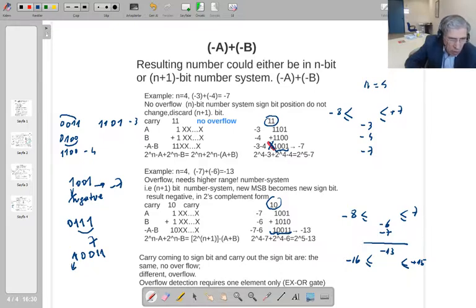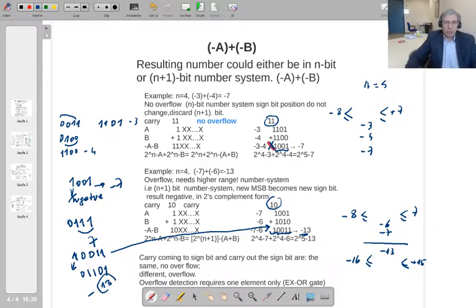The value of this negative number: you've got to find the two's complement of this number. So that one is written here, and the rest of them is going to be inverse: 0, 1, 1, 0. So that is 12, that's 13. So this is minus 13. Here you are, minus 13. 1, 0, 0, 1, 1. That's the same, isn't it? So that was that number, and this number represents minus 13.